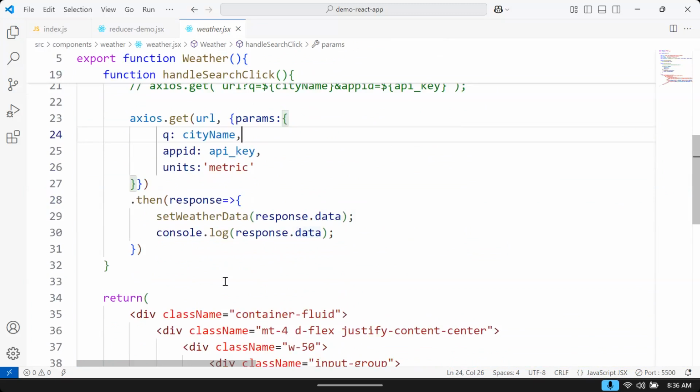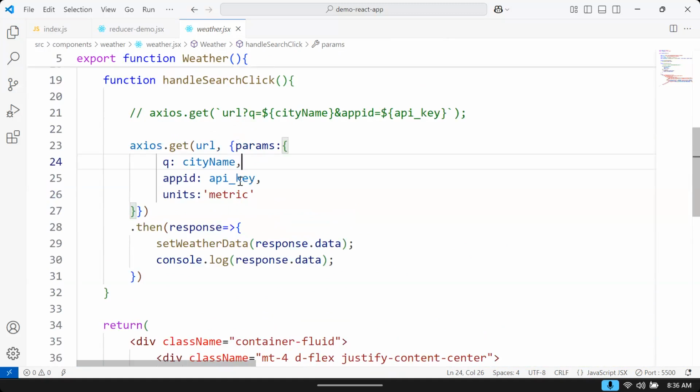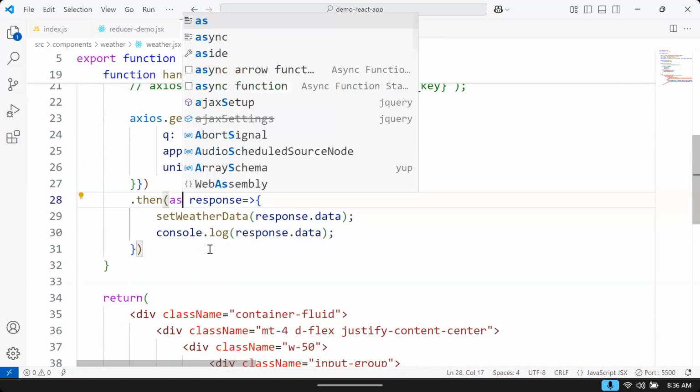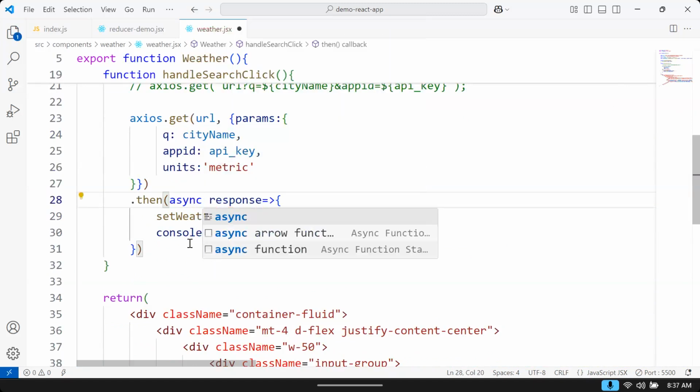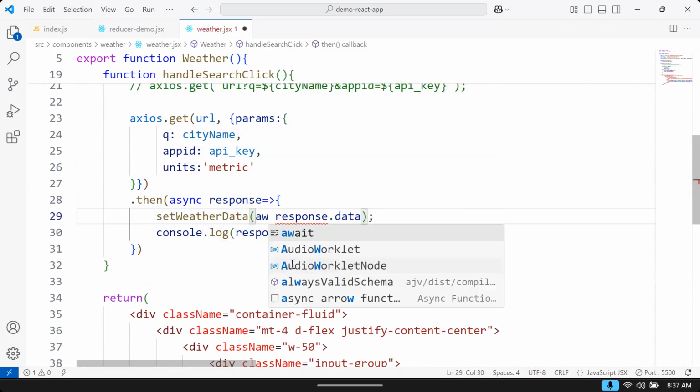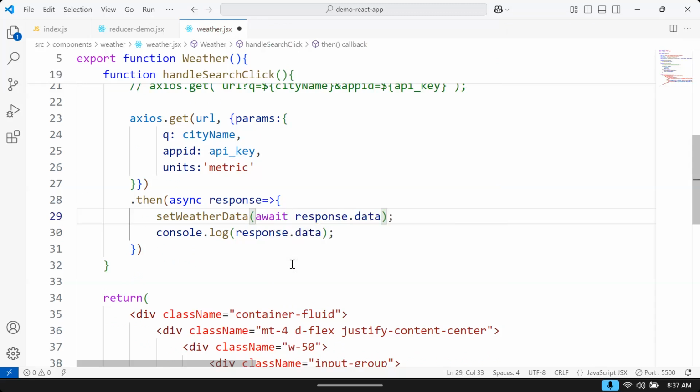So this response dot data, for example, you see this, it is getting the data, it is sending a response. Here you can make it async, and whatever data it is returning, await response dot data. We can use it.